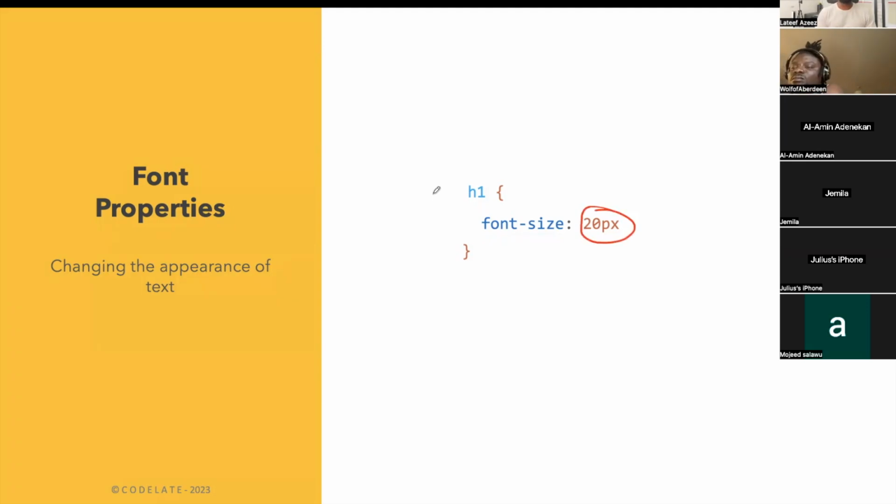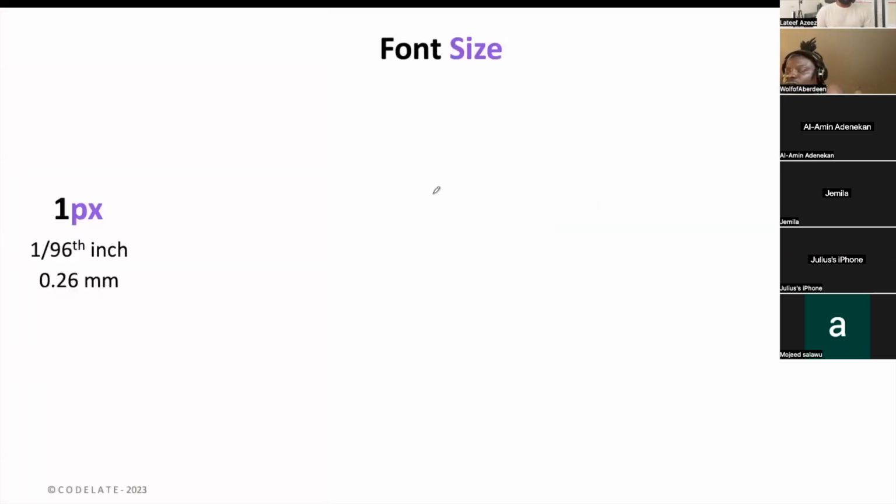How do you even know what these things mean or how big they would look before you set them? Now, you all know, or maybe some of us here would know, an inch. If you don't know an inch, take your ruler and look at how big an inch is. When you look at an inch, then you can liken a pixel to an inch.